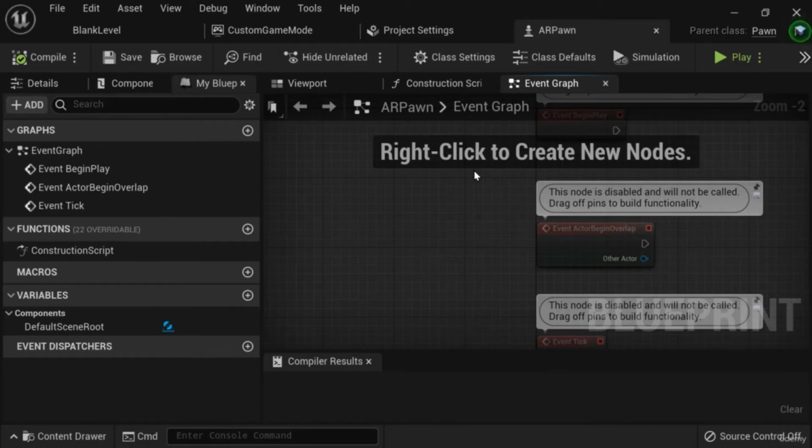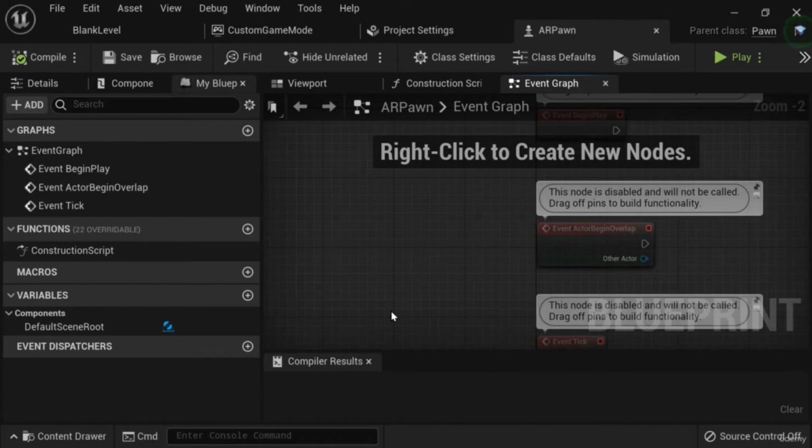In the previous lecture, we set up our blueprints, our game mode, pawn, and player controller. And in this lecture, we're going to build out our blueprint for the pawn. This will be the blueprint that does the augmented reality functionality. In our case, that is going to be to detect geometries inside of the world. And the world will be whatever is being rendered by the phone camera or whatever device you're using.